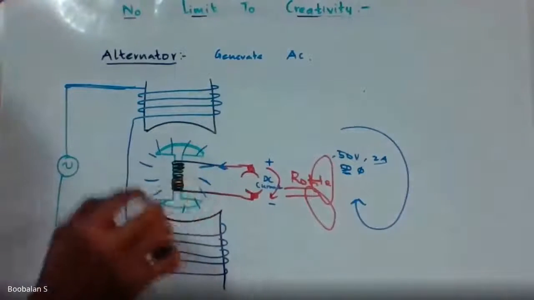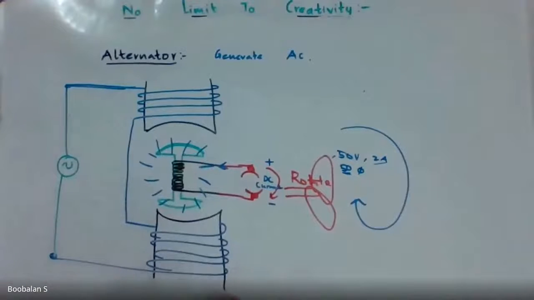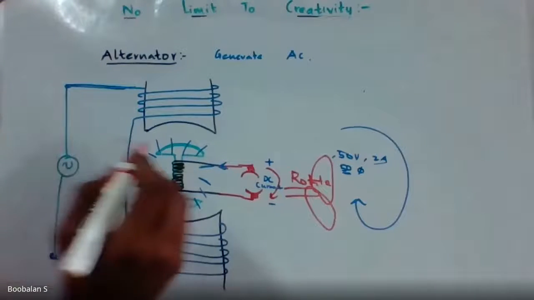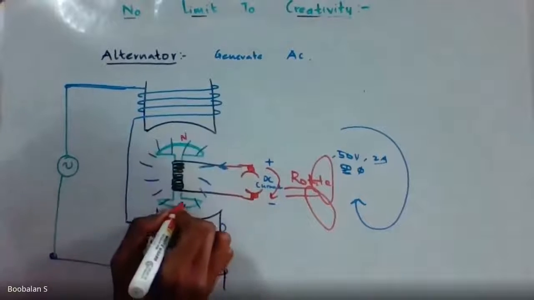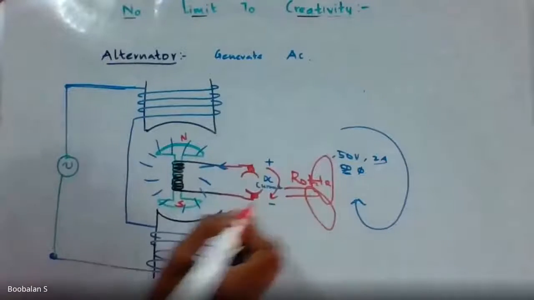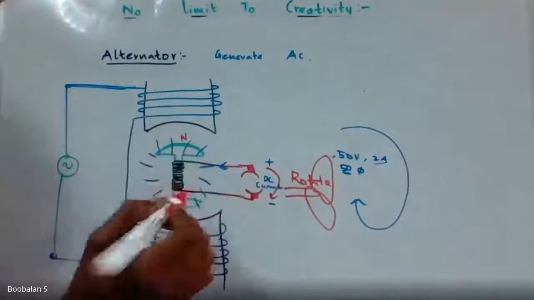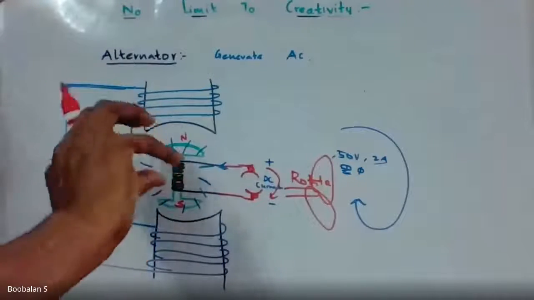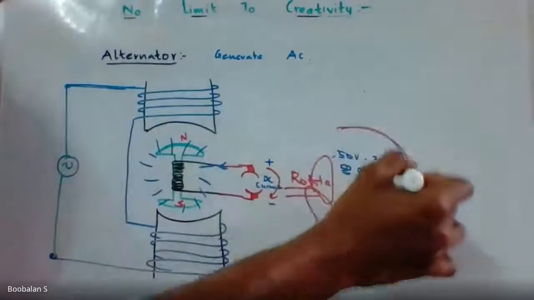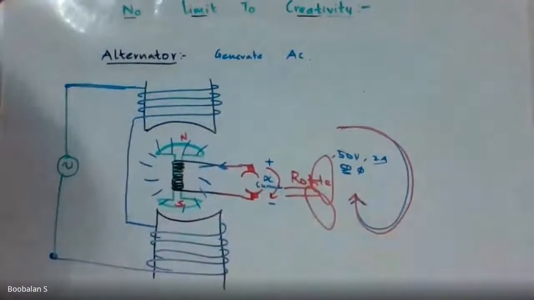This is now my permanent magnet. Now it acts as a permanent magnet. You could say these are permanent magnets, north and south. I give a plus minus power supply, plus on top and minus at the bottom. So the top plus can be the north pole, and the bottom the south pole. This magnet is now rotating because I am manually rotating this coil, this part.